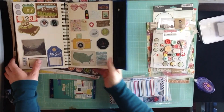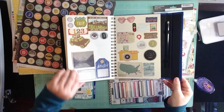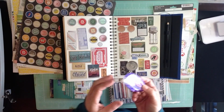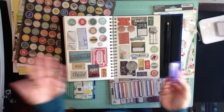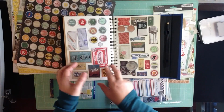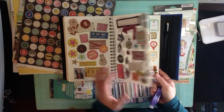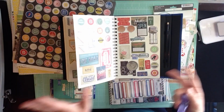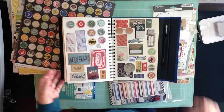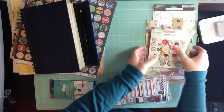Okay, so I've taken care of those little bits, and they're all in the book, all taped in. And yes, it does use a little bit more adhesive than you might normally use, but it's worth it once you're making a page and you're like, now I need a little thing that is this big and this color. It's just been a solution that I really liked lately, so I am sticking with that.